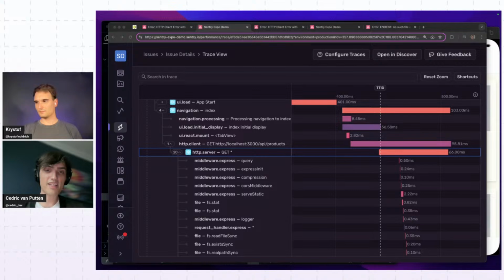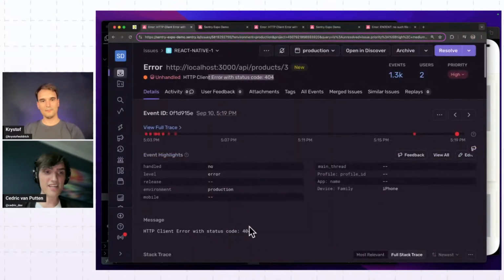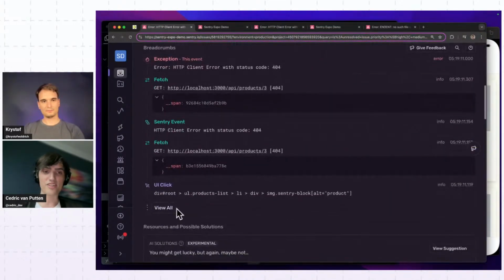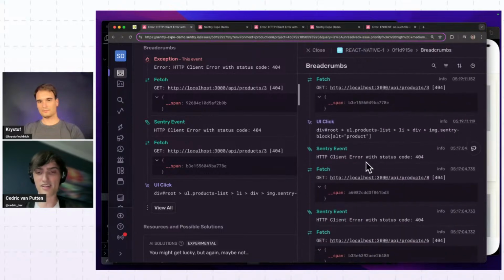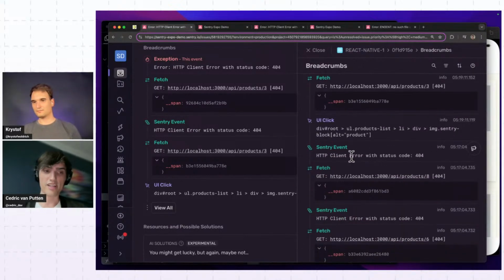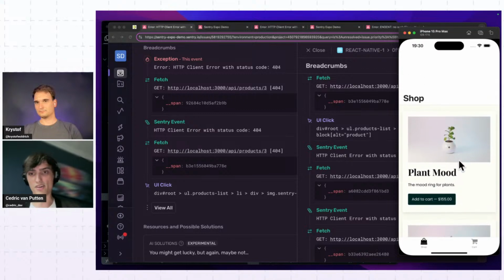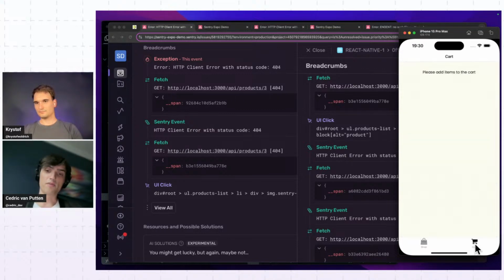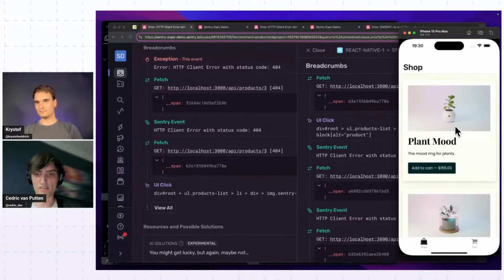Can you go back to the error or the breadcrumbs of this error? Because if you're a keen user, you might have spotted something here. We're actually in React Native, right? I mean, we're using Expo, or the Expo app is built. If you can pop up the app as well, you can see clearly the bottom tab bar navigator, you can see the header. But there's something weird here in our breadcrumbs. Can anyone spot this?